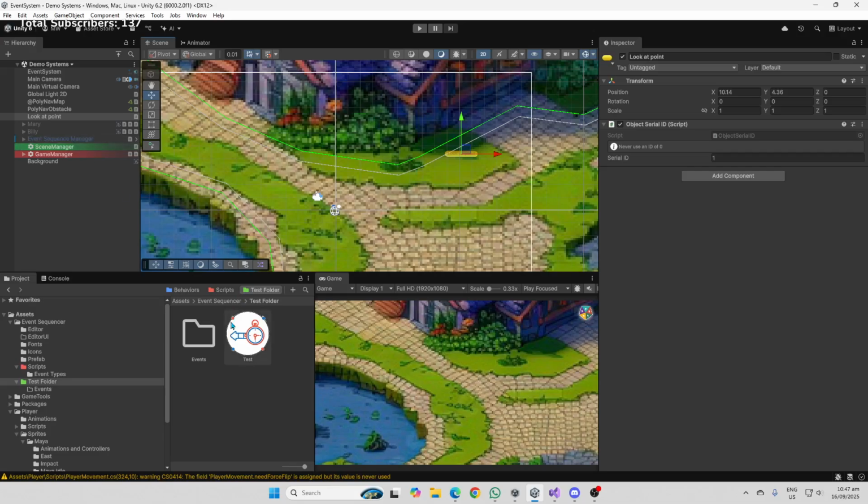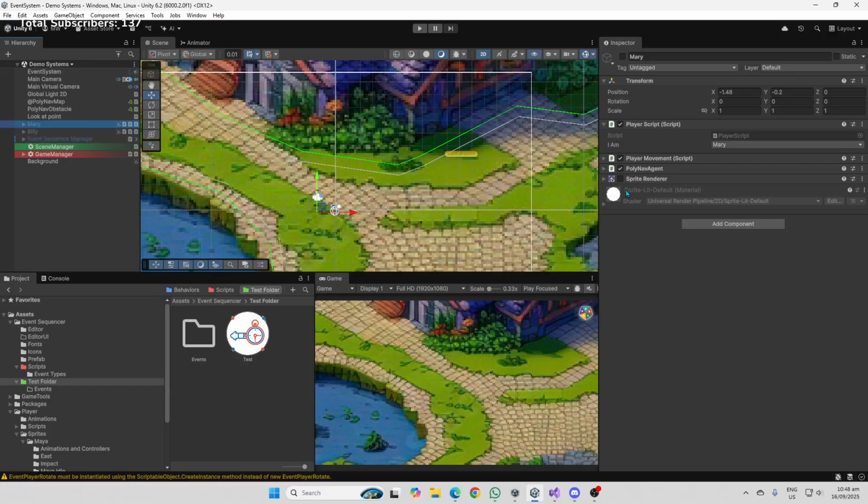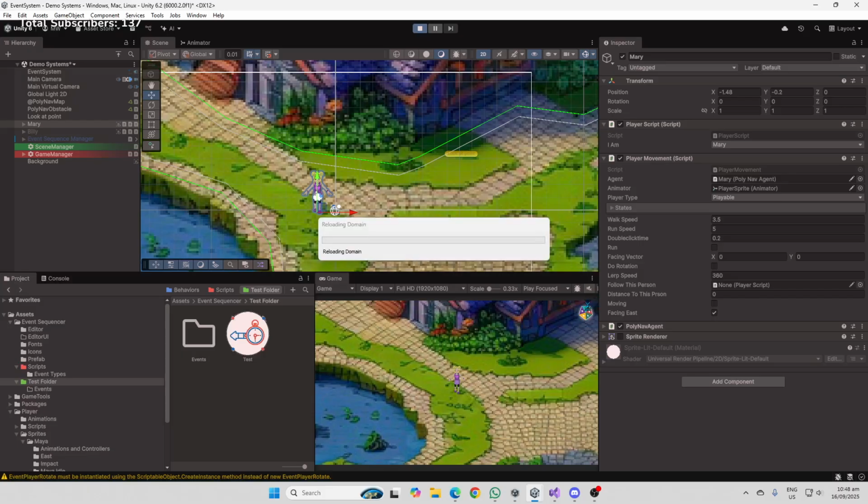And then for the event system, let's go and create an event. I've got a bunch of different events here that I can create. I've got dialogue events, which I believe I was working on when I was doing the live stream. Move to events, I haven't really worked on that yet. And this is the one I'm looking at right now, the player rotate. So let's set this player to playable, okay? And I'm just going to activate Mary for now, just to show you some stuff on the player movement.